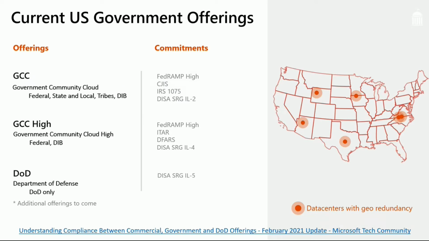We like to highlight this because we want to show our accreditation in the security realm, but also highlight our geo-redundancy spread throughout the United States with our sovereign clouds. You can see all the different locations here, and also the accreditation as it speaks to our GCC clouds, GCC High, and also our DoD offering. If you want more information on that, there is a link at the bottom that you can also find in our Microsoft Docs public suite. But we meet you where you are.